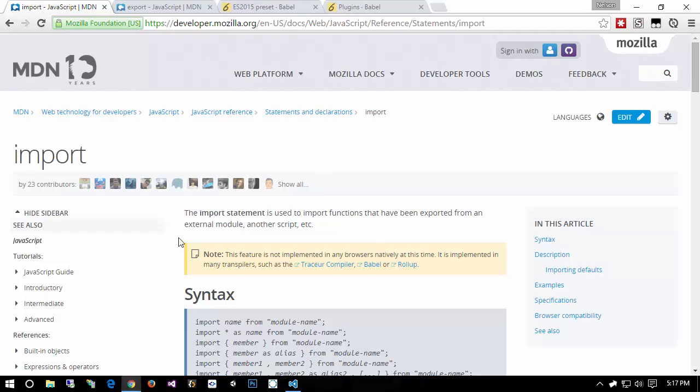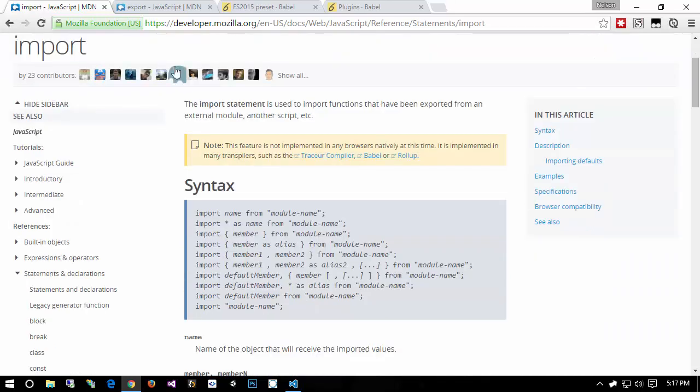Before I do, I just wanted to show some great documentation. If you're curious about the other ways that you can write the import and export statements, definitely check out the MDN doc on import and export. So here we see a couple of syntaxes that we haven't looked at, like for example combining multiple import types right there and using aliases for importing certain things. Just sort of non-essential stuff, but nice to know that you can do it. And again, if you ever forget the syntax, you can always check this page out.